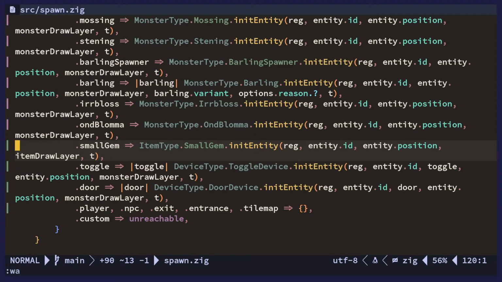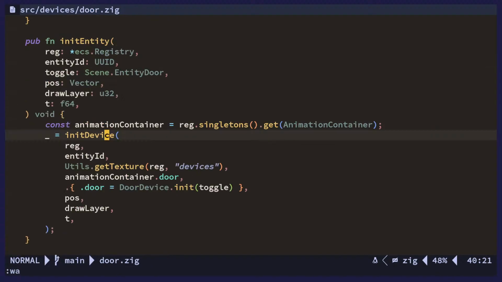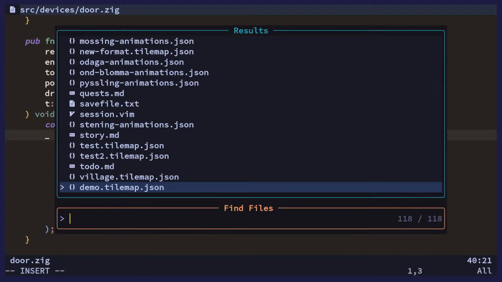So you can refer to an ID, which refers to a specific entity in a specific scene. And so now we have the means to actually do the thing.